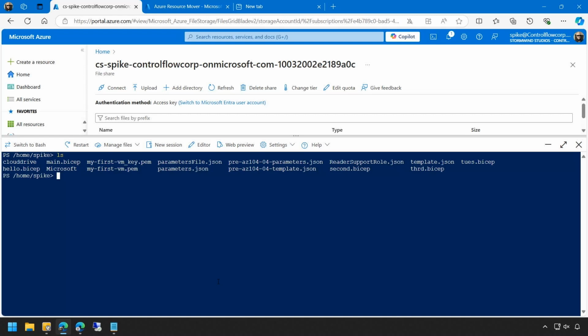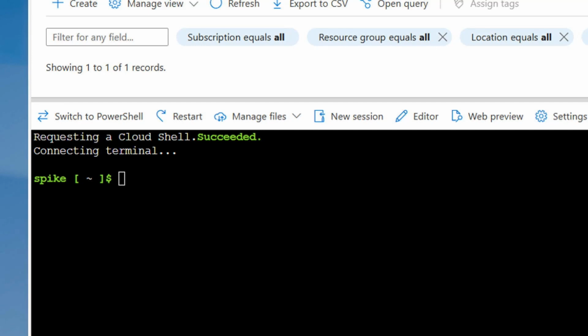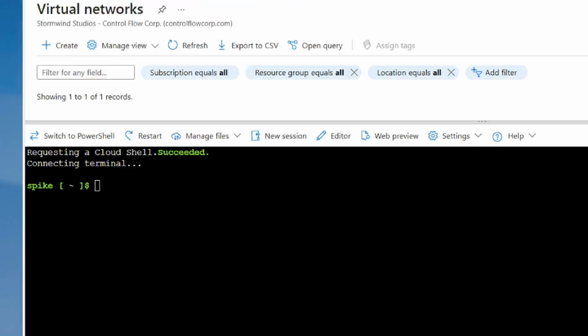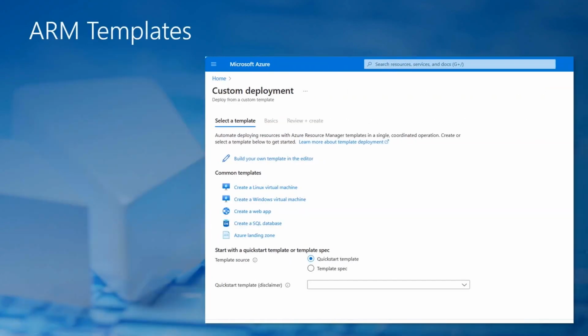So really, this is a direct connection to my environment. I can get to any of my resources right from here. I just need to learn the commands to do that. And there's several ways to kind of help you with that. We'll talk about that throughout the class, but right now we're just trying to introduce these topics. All right, so, there we go, I zoomed in. So there's a bash version and a PowerShell version, and that's the Azure CLI to get started.